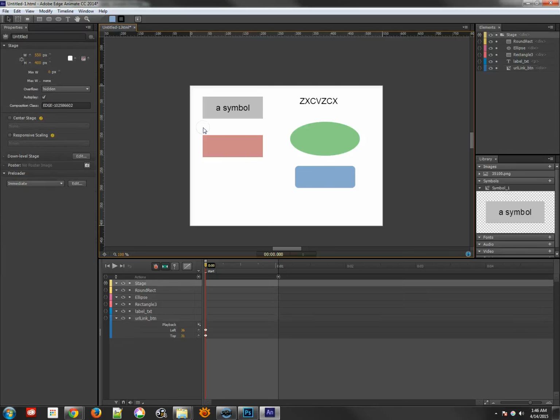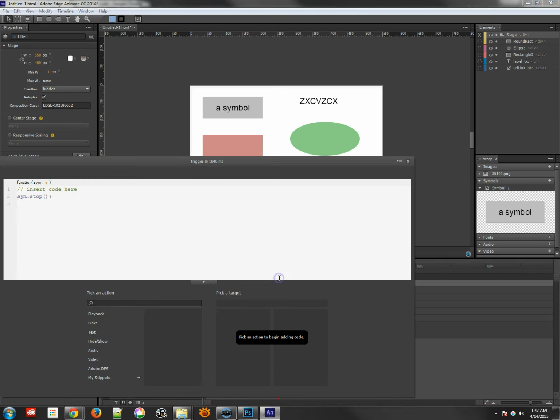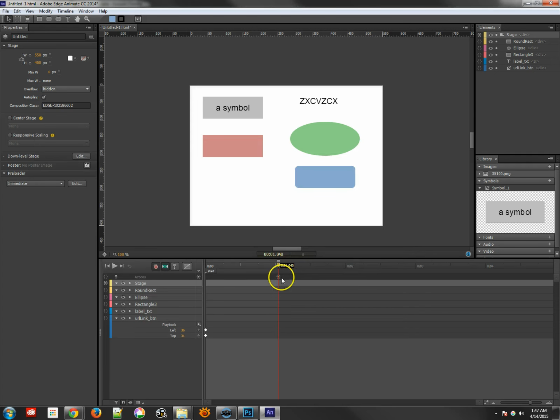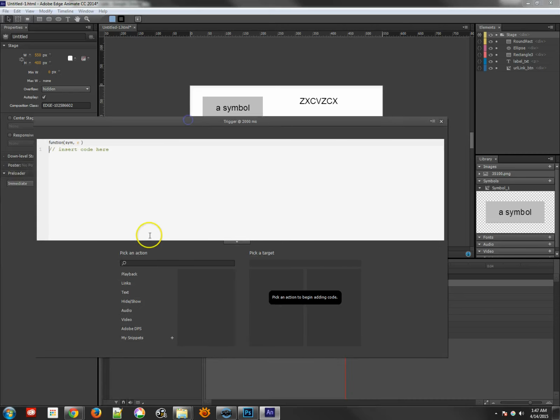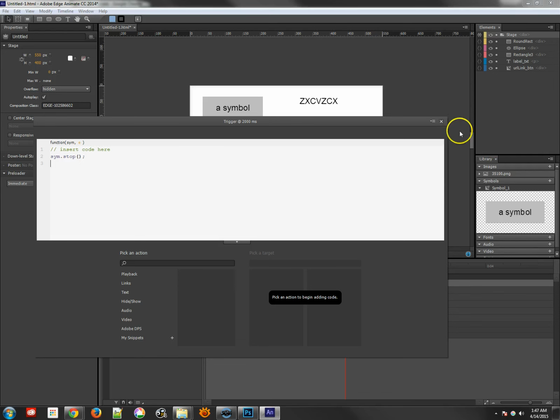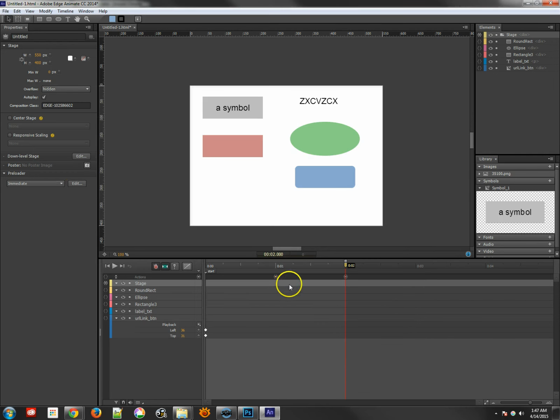Now we can also have triggers. Triggers are where we go forward in time and create a little trigger right there. In fact, I already have one called sim stop, and it triggers at 1040 milliseconds. Then I could move this around to exactly 1000 milliseconds. If I want to go somewhere else in time, I can create another trigger just by inserting that and saying, let's say, playback stop in the stage. We'll get to what that code is in just a minute. So there's where I can create multiple triggers.